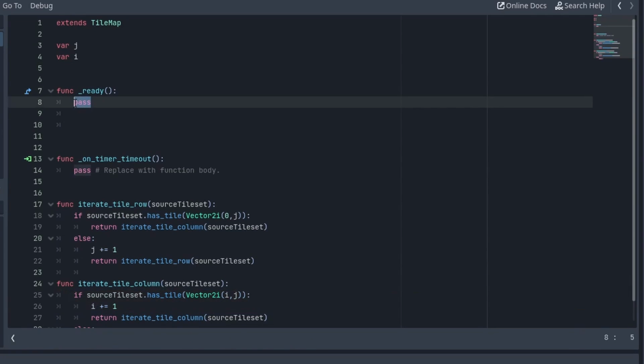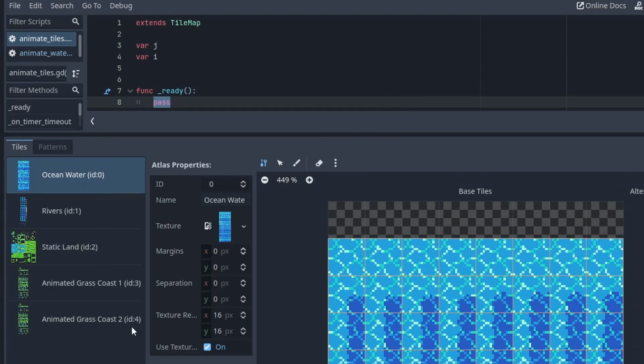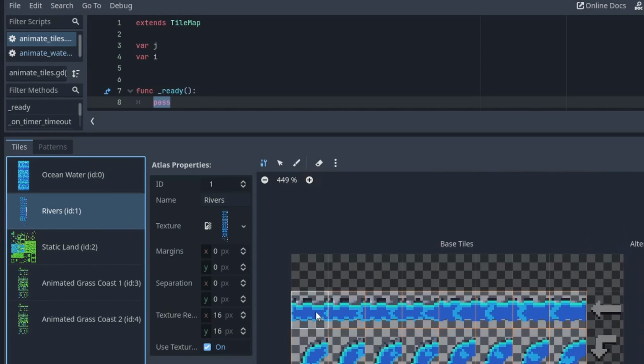Here up in our ready function, first we need to get how many source tile sets we have, which are these. So in this case, I have 5, starting with ID 0, going to ID 4. And we need to iterate over each of these. This code is assuming that your number of columns might be different between each of the textures you're using.